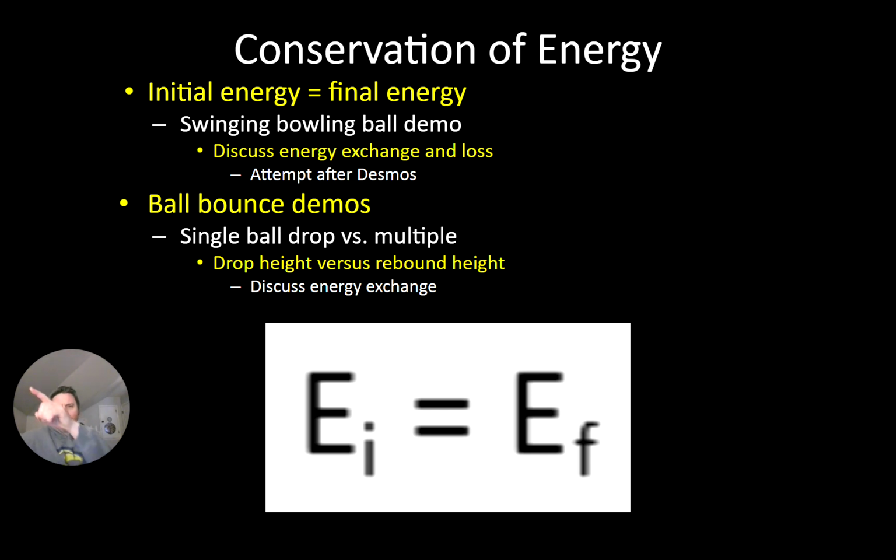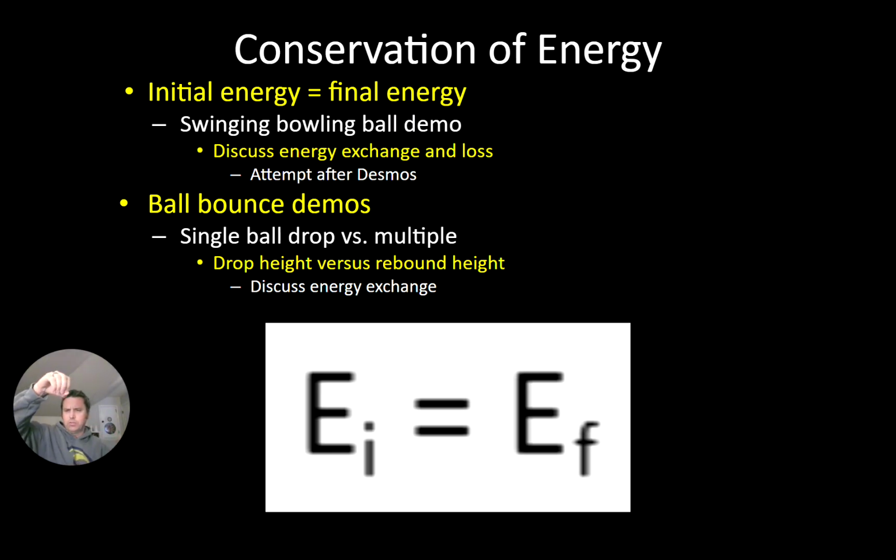So if you've seen the swinging bowling ball thing, it's a cool video to look up. You put a bowling ball up to your face and let go, and it swings out, right? That potential energy is going to swing into kinetic. At the bottom, it has all kinetic, and then it's going to pop up to all potential. And it's just going to swing back, swing back, swing back. But every time it swings, it gets a little less high, so it is losing some energy to friction, the air resistance, and stuff like that.